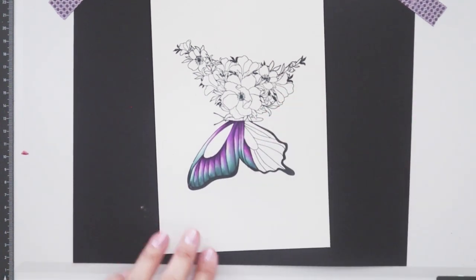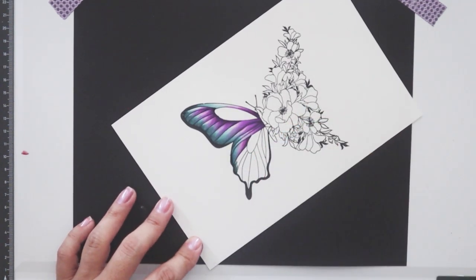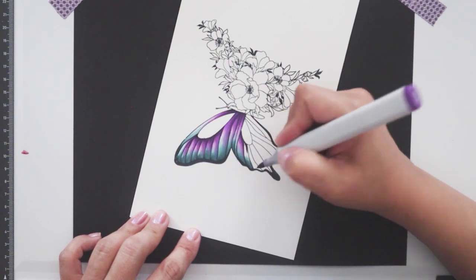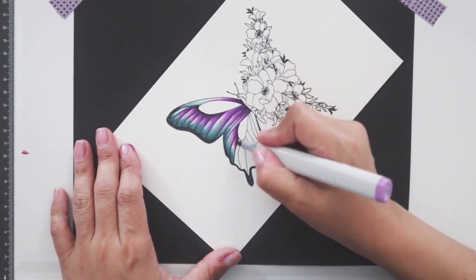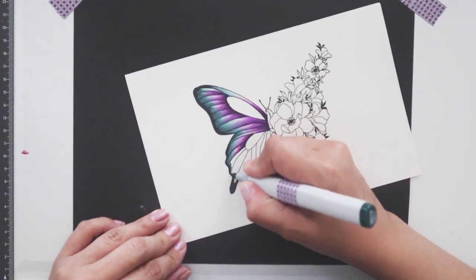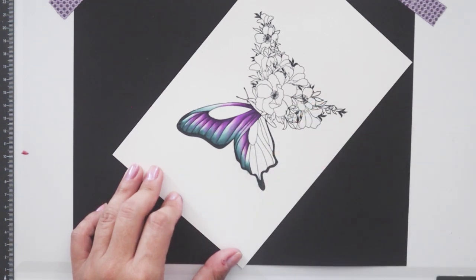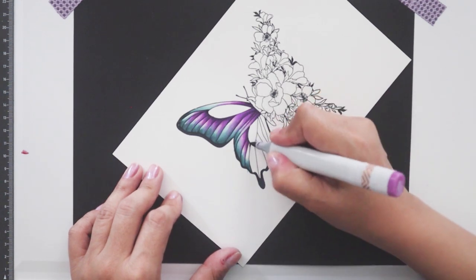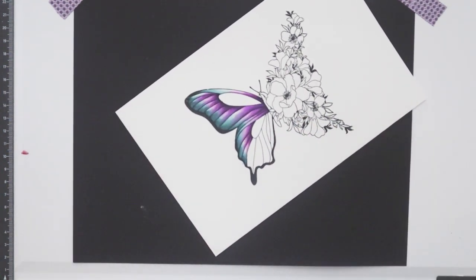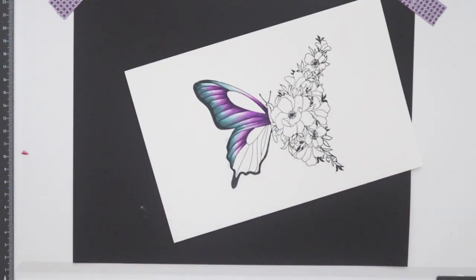When I started coloring, I saw how talented some people are. And I had never touched a marker or a pencil, color pencil, before I started learning from Vanilla Arts. So I thought, I'm not gonna learn, I'm not gonna be able to do what these people do. But then you realize that while you cannot get talented, you can get skill. I do not believe that I'm a talented person. I have the skills to show you how to color. So how do you get to that? With practice. These kind of images give you that practice. You do it all the time as best as you can. Every single one of your strokes counts. If you practice all your strokes as best as you can, you will get to the point that every single one of your strokes is always better.